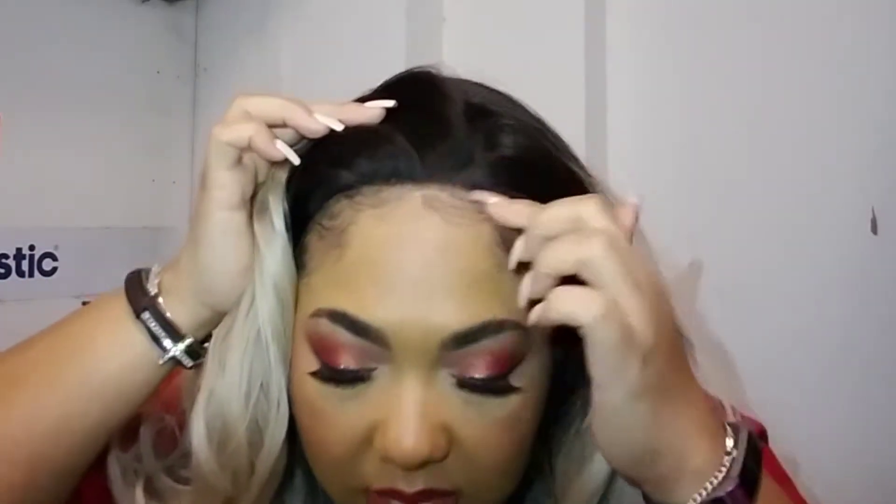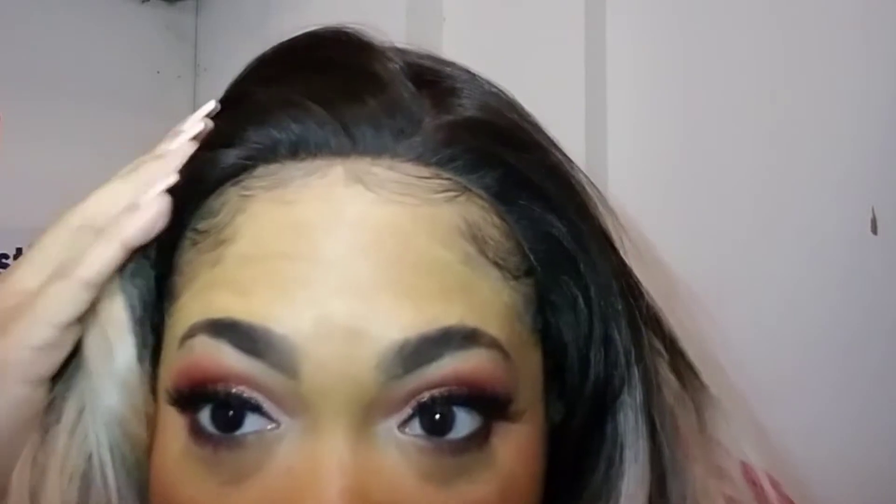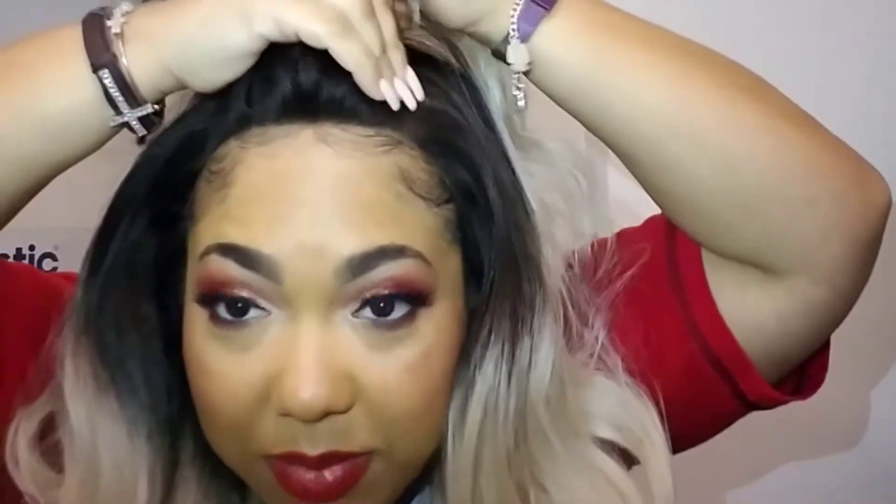She's comfortable — not sliding off at all. I don't have Got2b Glued in, no bobby pins, I just worked with the combs that come with it and she hasn't slipped. I did add powder to the hairline so she could blend in since I'm not using glue. It's supposed to be a realistic hairline and I think she's pretty realistic, especially given that I have a big head. If you have a smaller head she'll look even better.